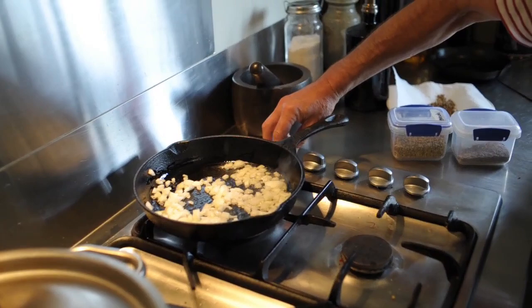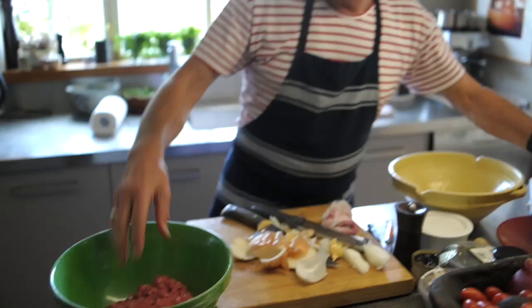We've got some nice lamb mince there, and lamb mince doesn't have a lot of fat. We're not putting really much binding into this, so we need to add a bit of something that's going to help hold the burger together. So I'm adding a bit of pork mince in there as well, which has got a bit more fat content.